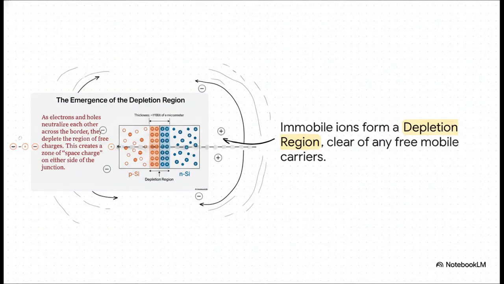As the electrons and holes cross over, they basically cancel each other out, leaving behind this wall of fixed positive ions on the n side and a wall of fixed negative ions on the p side. This area, which is only about 1/10 of a micrometer thick, is so thin you'd have to stack about 100 of them just to match a single sheet of paper. This is called the depletion region. Why? Because it's been totally depleted of any free mobile charges.